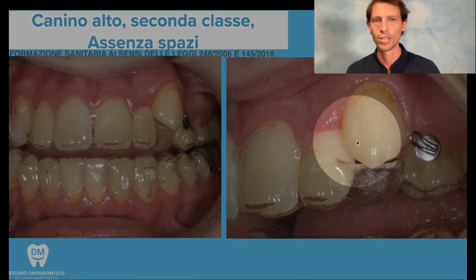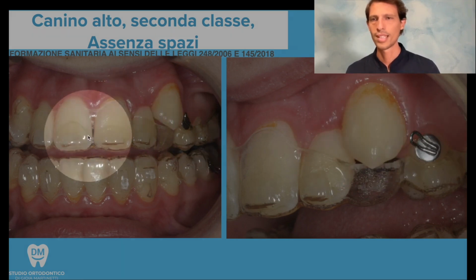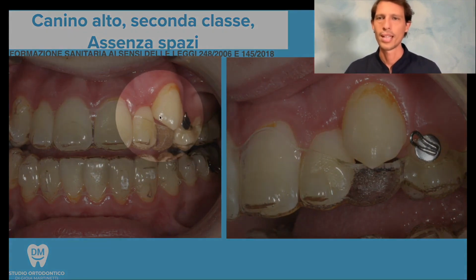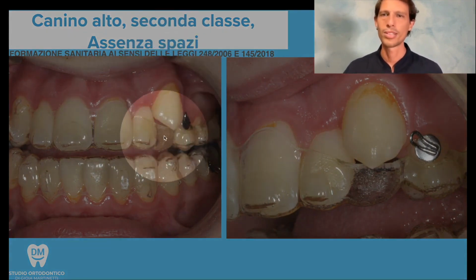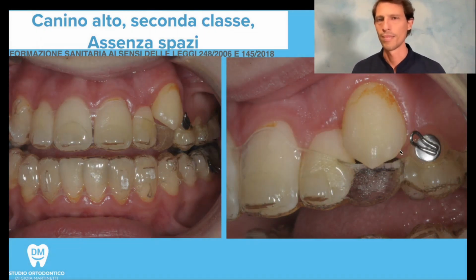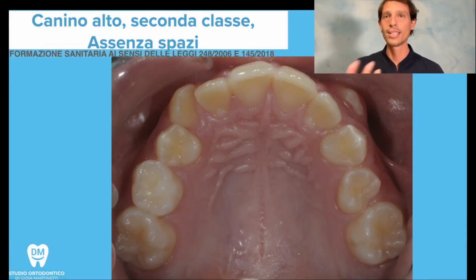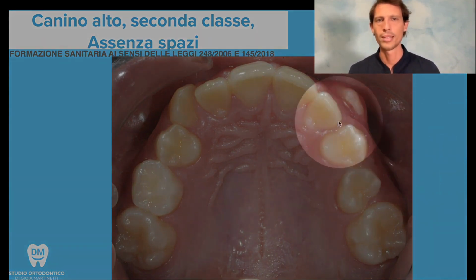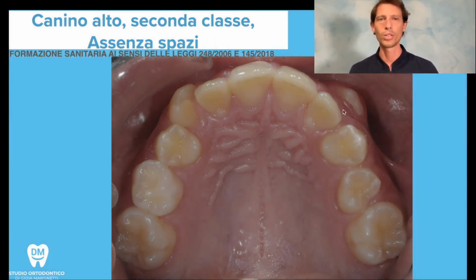This is the famous button. You can see that during the treatment the teeth become aligned. But this canine is so far out that it even sticks out beyond the aligners we had planned. This is the progression of the case in the upper arch, so the initial situation was completely no space for the canine.